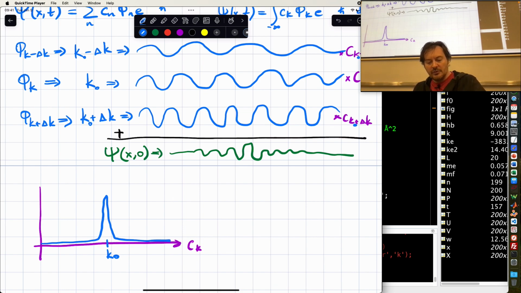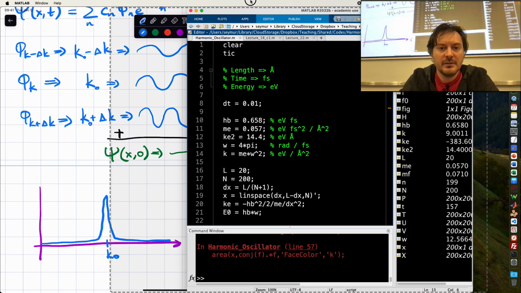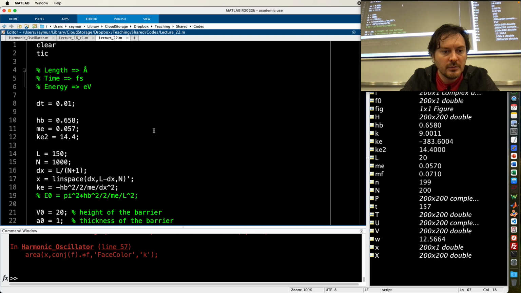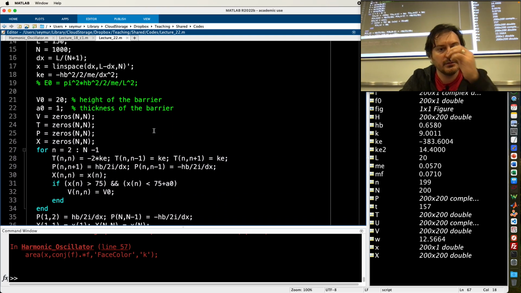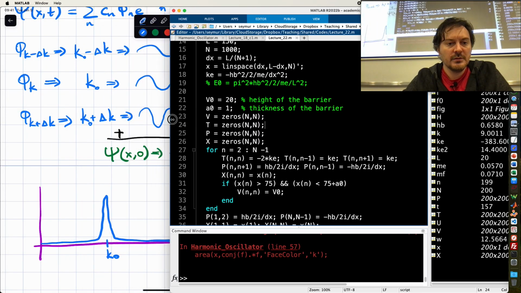Do you have any questions at this point? Have I lost you completely? Let's look at a certain code. Maybe this will make a bit more sense to you. So, what code is that? Hopefully it is this one. This is actually the tunneling code. So let's watch.